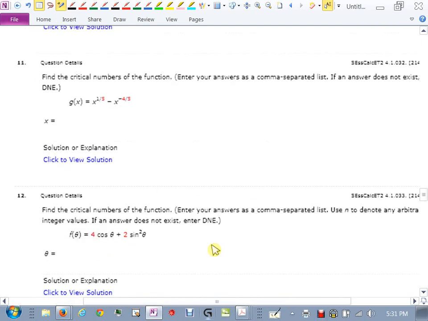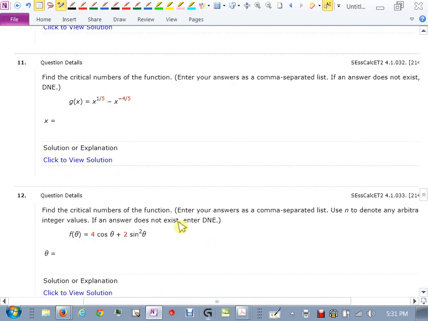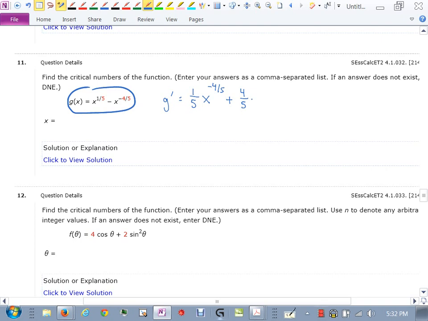All right. So I'm going to pick up actually doing this problem now. So now I'm on number 11. So now I want to take the derivative of this to find the critical numbers. All right, power rule. Derivative of x to the 1/5 is 1/5. Subtract 1, so negative 4/5, x to negative 4/5. The other one, I bring the negative 4/5 out. It multiplies times negative 1. It becomes positive 4/5. X to the, when I subtract 1 from this, I get negative 9/5.